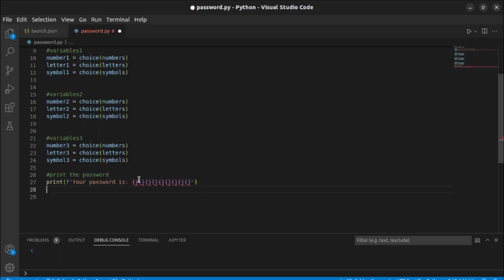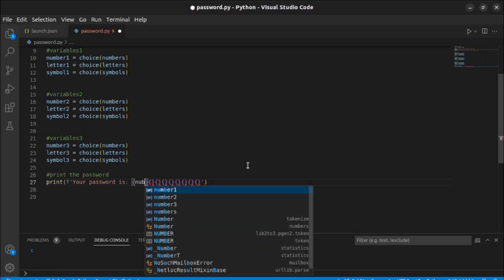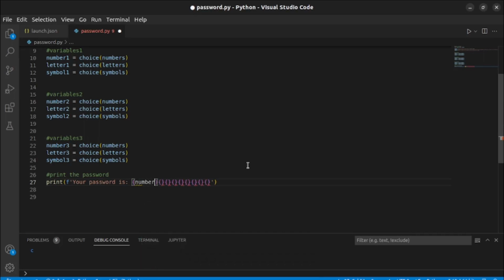So the first variable name is going to be number 1, letter 2, and of course I'm going to change these names, number 3.